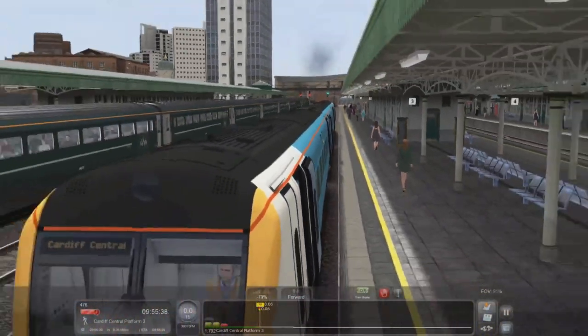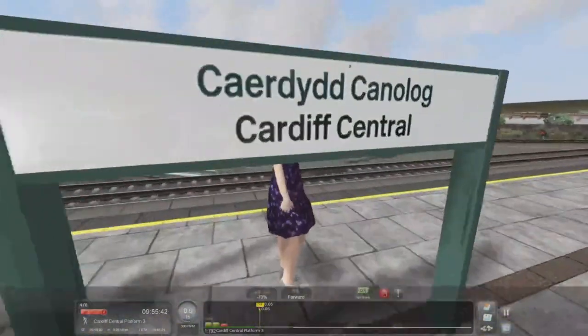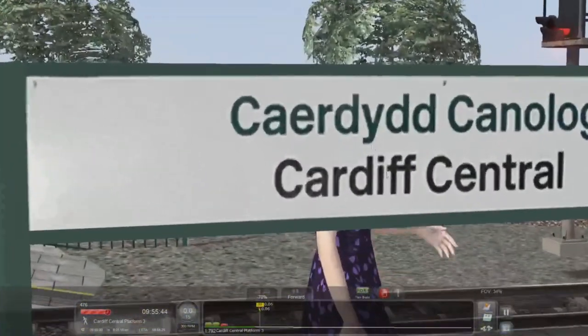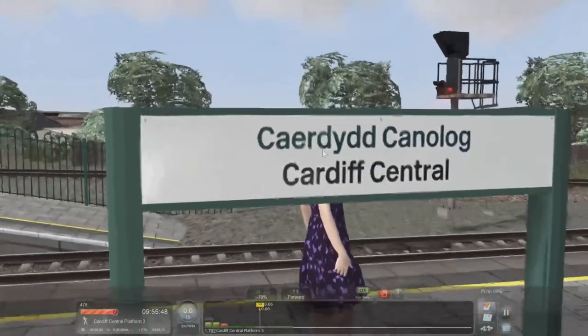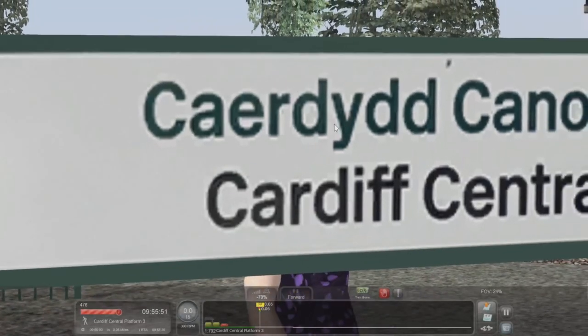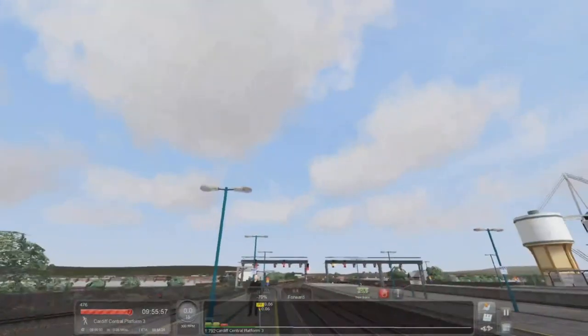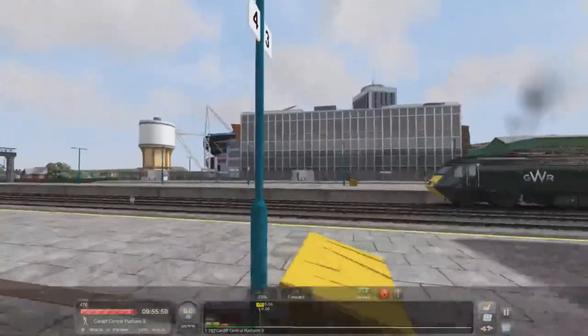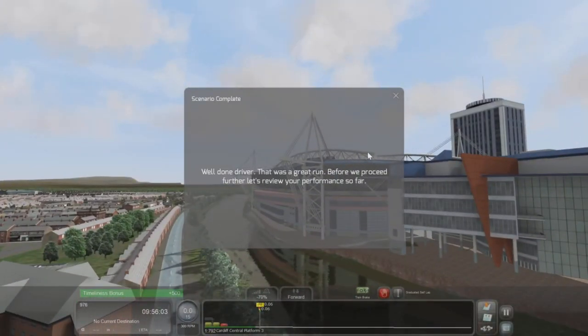Awesome. Right, let's come out of there. Yeah, definitely we'll have to stream this route at some point. So you've got the Welsh pronunciation as well. Caerdydd Canolog. I've completely made a hash of that. I think when it says dd, it's like a completely different pronunciation. So yeah, I've definitely got that wrong. So I do apologise to any Welsh viewers. Oh, is that the Millennium Stadium there? Yeah, I think that's the Millennium Stadium.